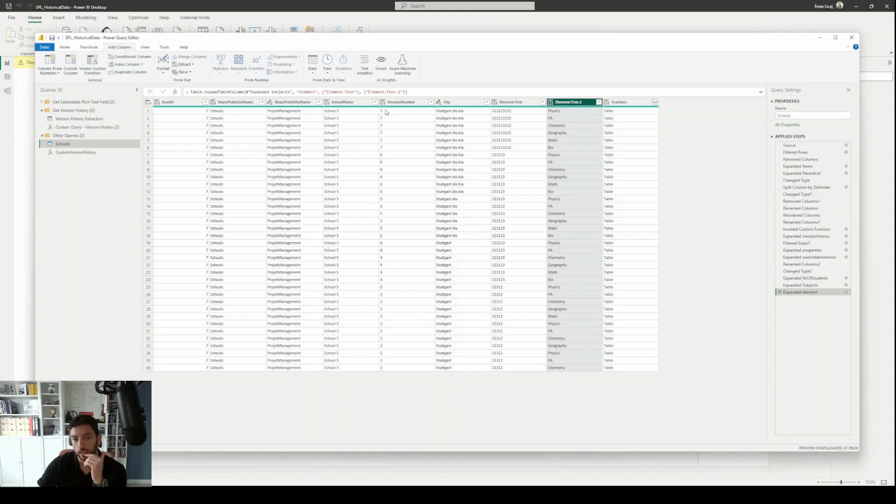So the seventh version number now has these subjects. It will expand the items into rows. So this is where you need to take care of some data modeling topics. You might need to extract this information into another table and maybe create a one-to-many relationship with this first table, so that you can see how the subjects or the teachers, these table type columns, have changed with each version. That's not very difficult. We're not going to take a look at that today. It's just about copy pasting this table and then creating a relationship between them, because you have the IDs, you have everything you need. Yes, so this is how you can bring your version history from SharePoint into Power BI.